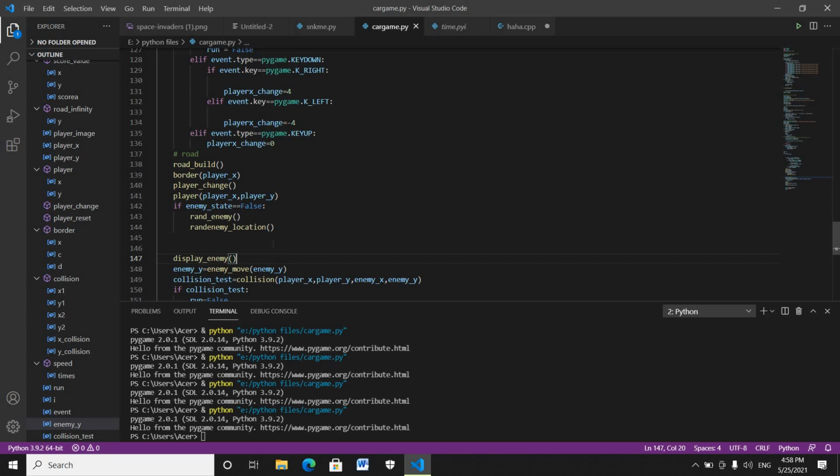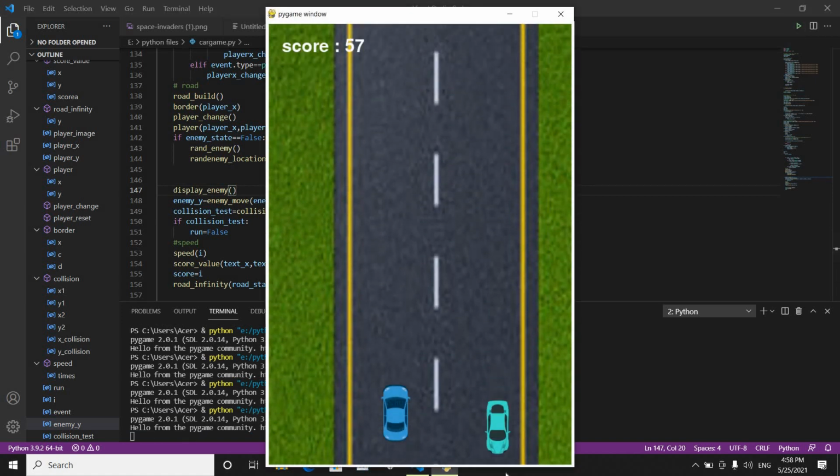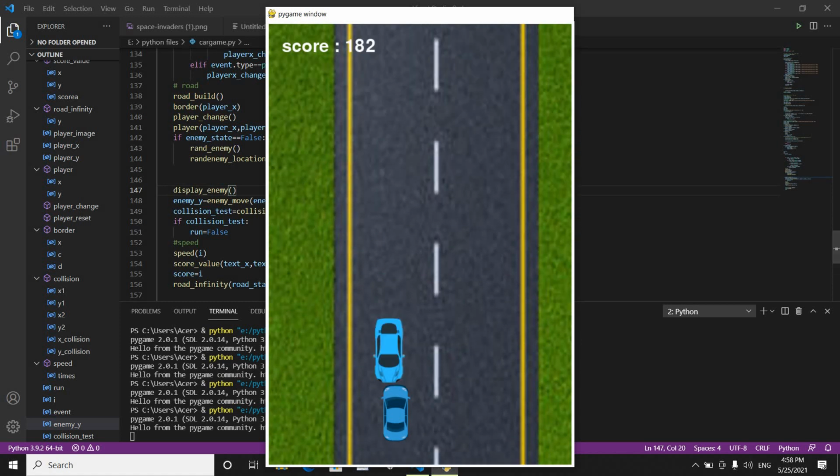Okay, then enemy infinity. What you can say is when the enemy is coming for the entire time you are playing the game, it just spawns again and again. It has the function to duplicate it. What happens is when I spawn a car and it goes down, a new car spawns with the new images.